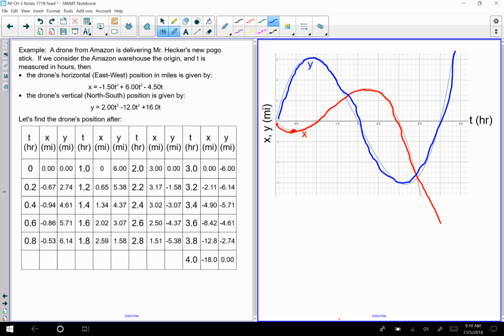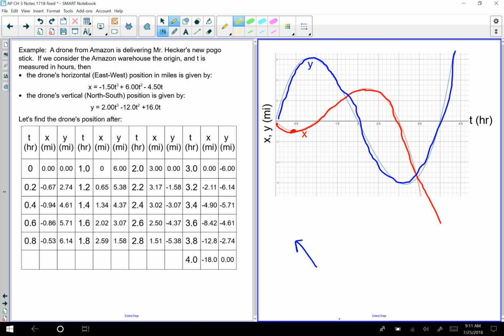Okay, so we could do this, but the problem is it's tough to visualize the path that this thing is following, right? I can tell that at the beginning, we decided, it's going west and north. So it looks like at the beginning it's kind of going northwest, right? And as it goes, the path changes, right? So let's think about this another way. Another way we could do this is this.